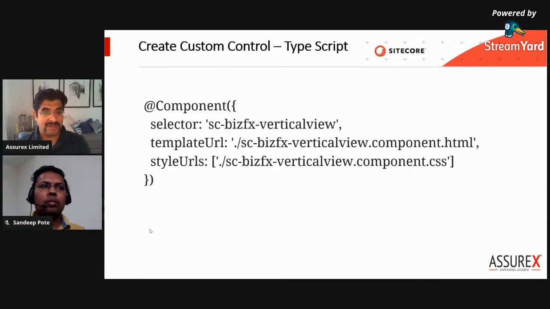What is the template URL? So you will provide the HTML that is going to generate at that point in time, and what would be the styling that would be used. So again, everything is kind of parameterized here. You provide these paths. So basically, selector is the ID where you're going to generate, template URL is the HTML that you're going to generate, and the styles URL is the style that you're going to generate, the CSS that you're going to apply to that component. So that's how you specify this.